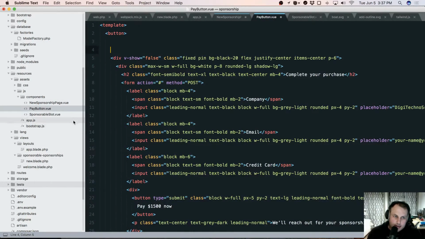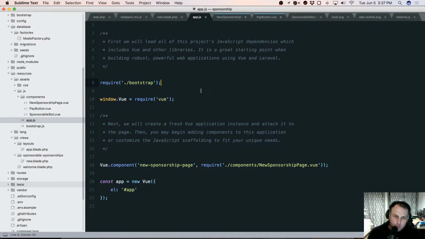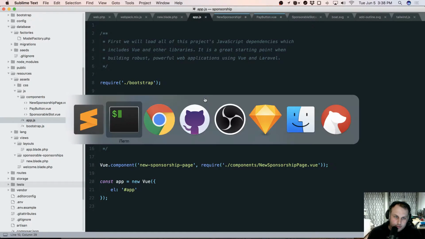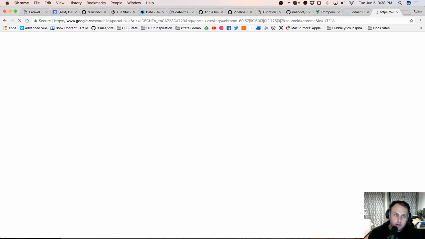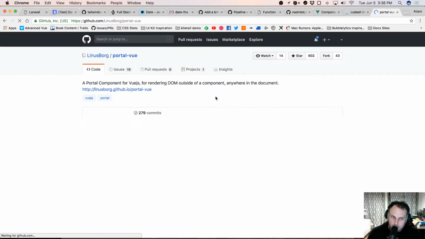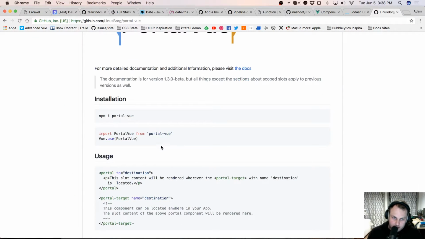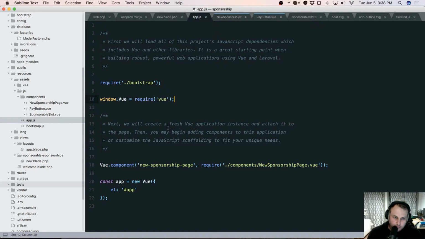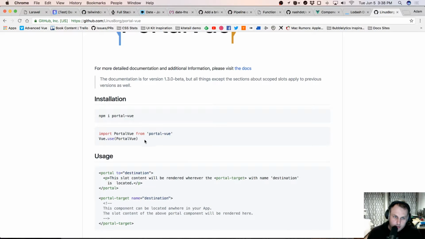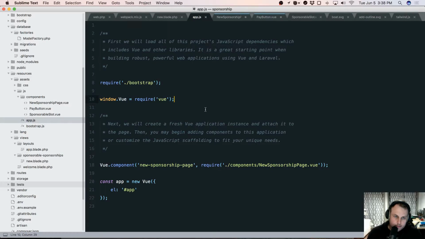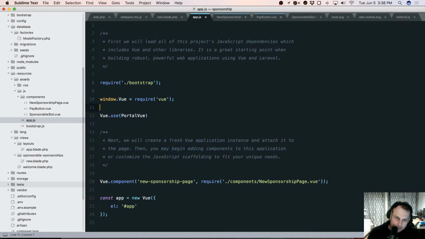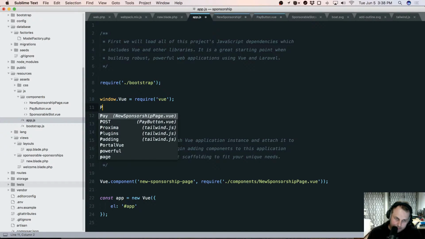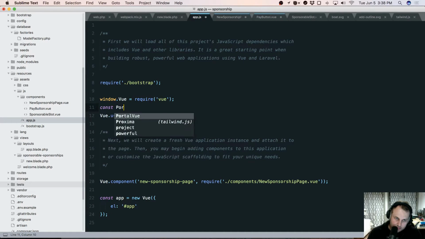And then in our app.js, we're going to need to require that too. So let me just make sure that I remember the exact syntax for setting this all up. This is a really good tool, by the way. So I guess we're going to have to do const portal view equals require, because we're in like node land here, right?